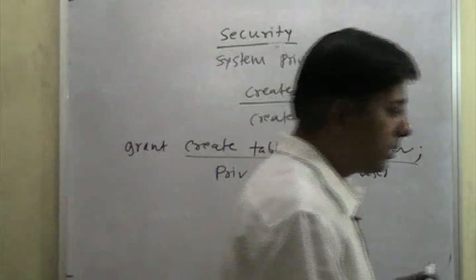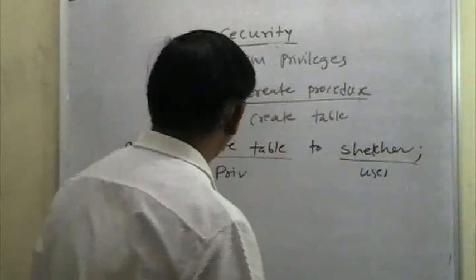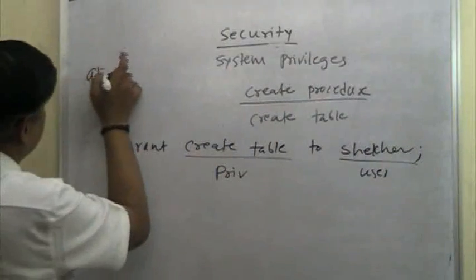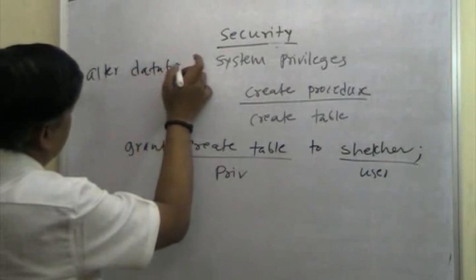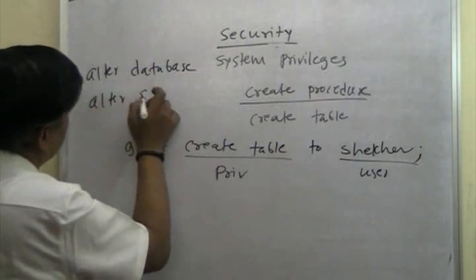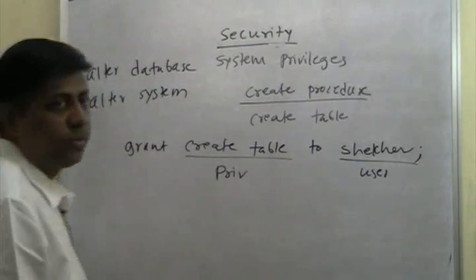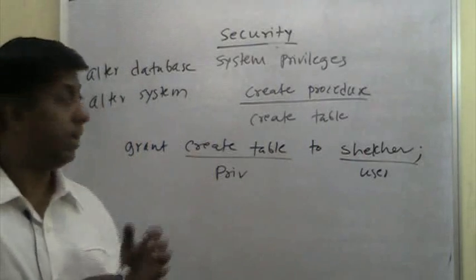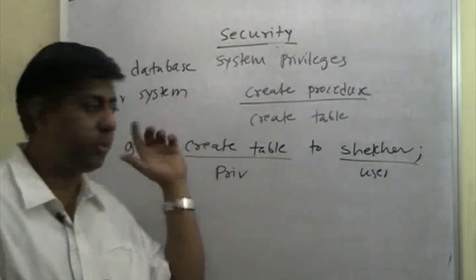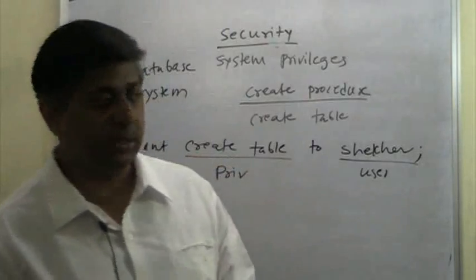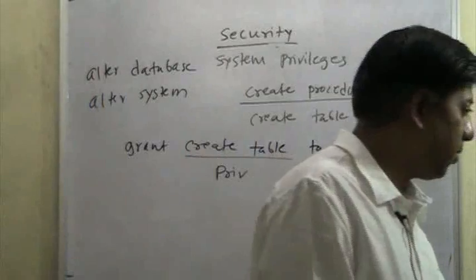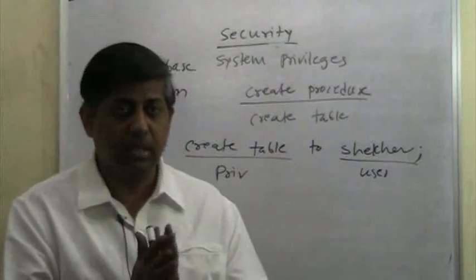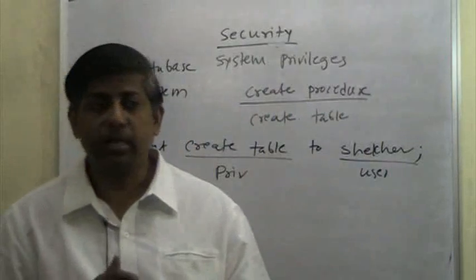Okay, now there are certain other privileges that we probably have not seen here, but I will write them down. Those are alter database, alter system. We will be executing these two commands very frequently, and to be able to execute these commands frequently, we need those special privileges. So these are also system level privileges. I have one number here. I don't know how accurate that number is in 11G, but around 170 different system level privileges are there in Oracle 10G.